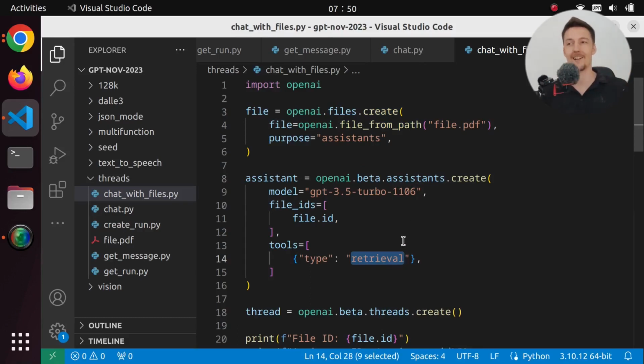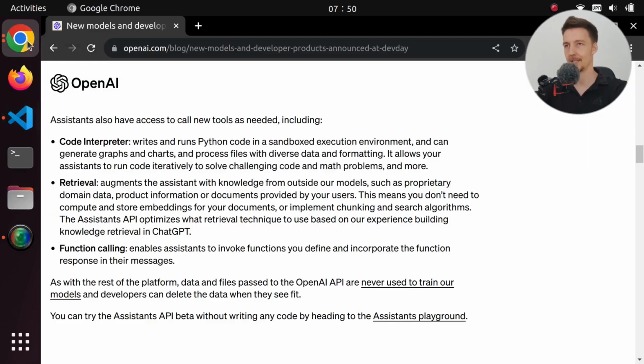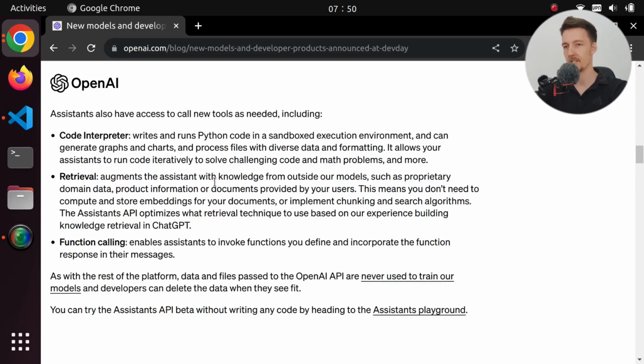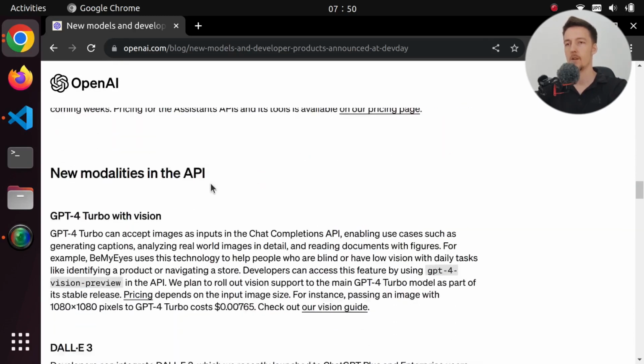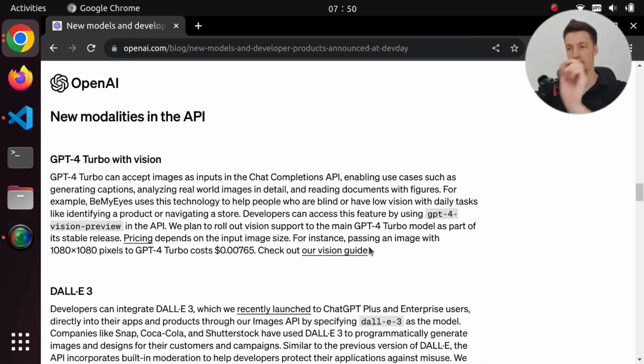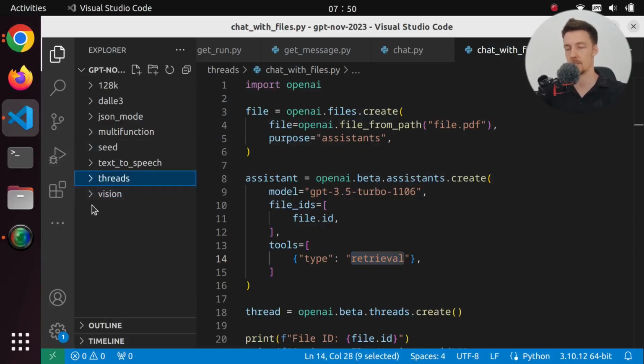I actually created, before this update, already my own code interpreter, so I'm not sure if I should update that to use this API. But anyway, let's see if we have something else that we gained from this upgrade. So we have the vision. Now, I could not make the vision work. It just hangs when I try to run it. I might try to run it again to see if it works now.